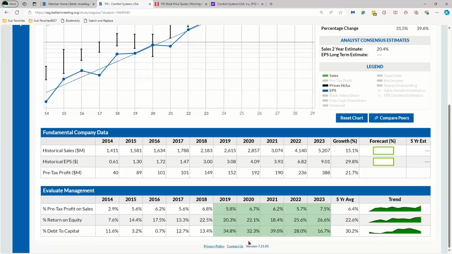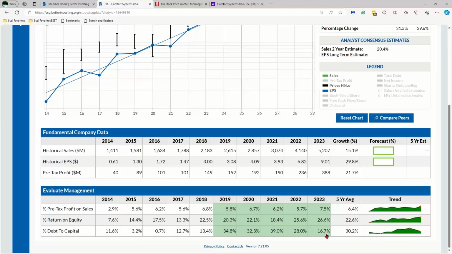Debt to capital is a different animal. We want the trend to be even or down, and we would love it to be less than 33%. Sometimes that's industry dependent, but we're going to start with, hey, are we under 33%, something like that? Yes. And in this case, we're around 35% in 2019, slowly going down.